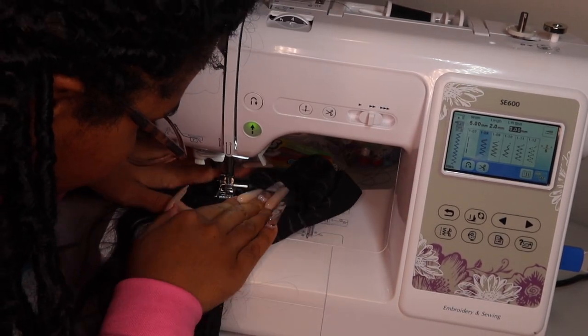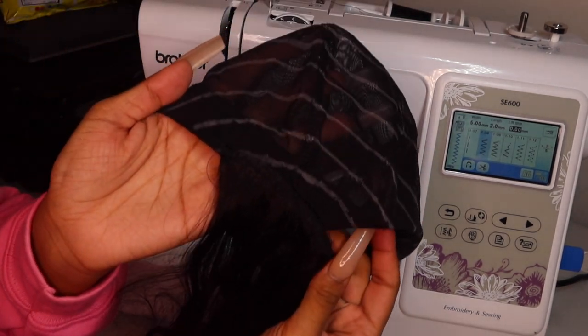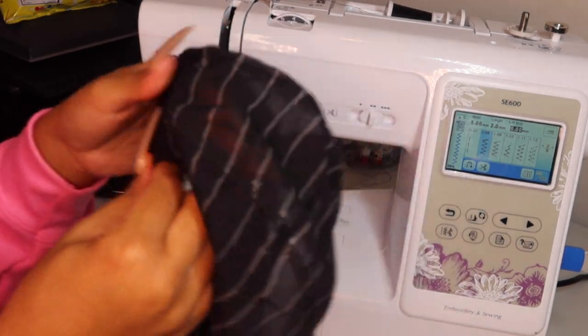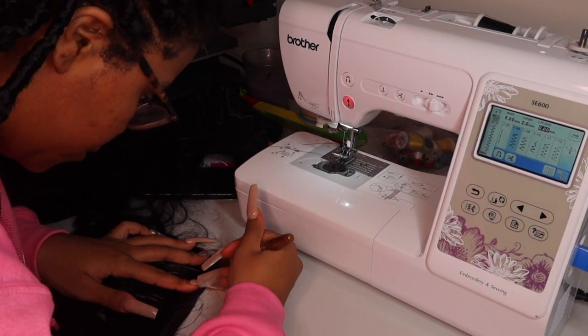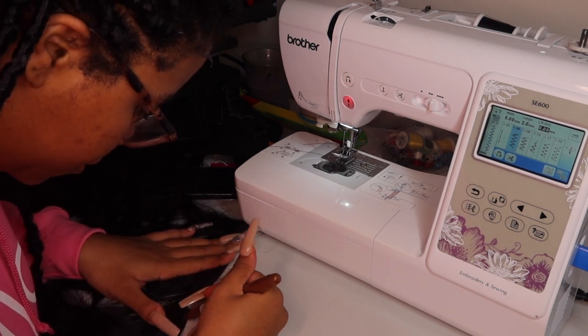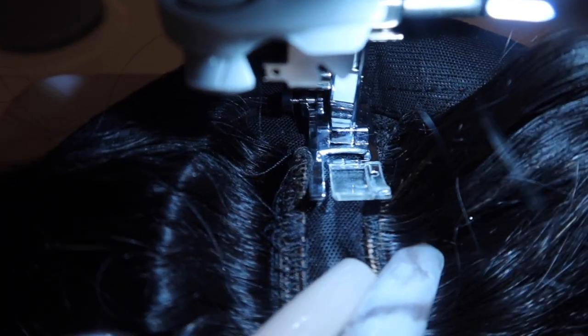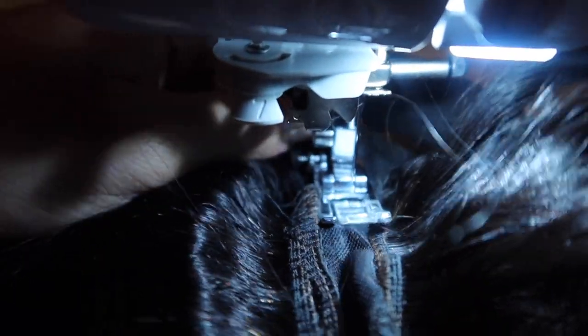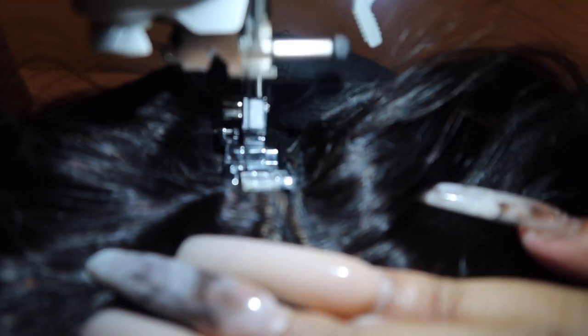This is me sewing on the track for the first time, but I messed up — I didn't follow the line because everything blended together. It's okay to mess up, especially your first time; you can go back and fix it. The tracks were blending with the cap so I couldn't see them clearly, so I decided to color the tracks with a gold Sharpie, and that made everything so much easier. Here's a closer look at what it should look like — the presser foot is right on top of the track, then I hit the zigzag setting.